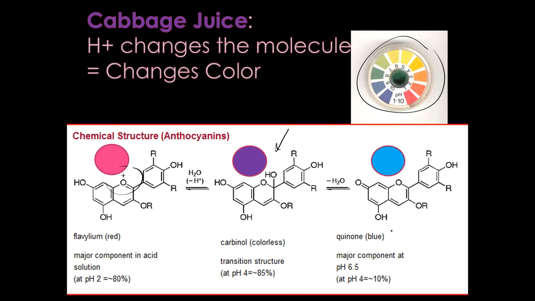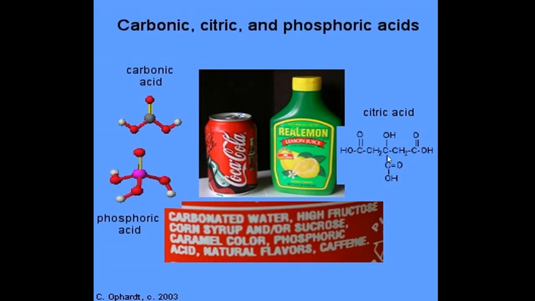Whereas if we put it with a whole bunch of hydroxide ions, that means that it will be basic, and that changes the structure once again. And now it'll absorb and reflect other light and turn blue. So you can kind of think of blue is for basic, red is for acid, right? Now, along with that, you, of course, ingest acids all the time because they tend to taste sour and tart. So if you look at something like soda, it is carbonated water. It has carbonic acid in it. And it also, if you look at the ingredients, has phosphoric acid in it. And those, of course, give it the flavor, but that's also why I don't drink soda, because my teeth are made out of a base, and I don't want to eat away at my teeth, right?